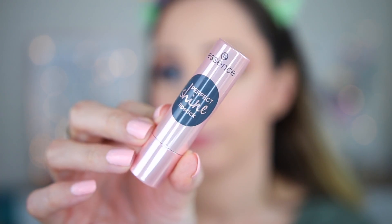Moving on to the Shell-I Glow Glow Water Mist — I'm using this all over my face, though you can also use it on your body. I think it has the same scent as the Coralista body cream. This gives a very nice glow to the skin. Let's continue with the lipstick — I'm using the Perfect Shiny Lipstick by Essence in the shade 5 Perfect Plan.